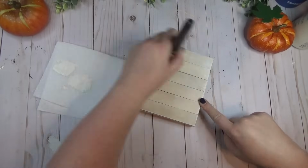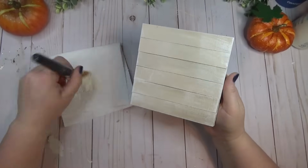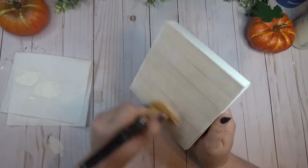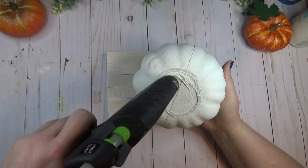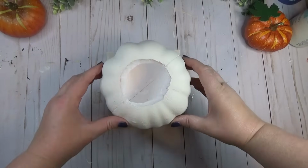Now, if you're new to crafting, dry brushing is just whenever you dip your brush in paint and then you dab most of it off on a paper towel and go lightly over your surface. And it kind of gives you that distressed sort of brushstroke look. Then all I had to do was add a little bit of hot glue to the bottom of my foam pumpkin and glue it to the center of my platform.